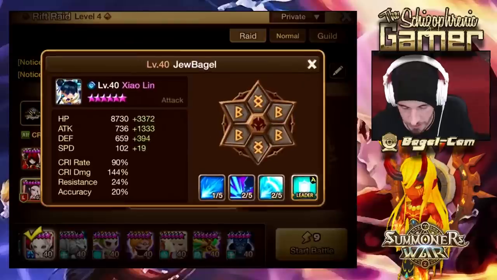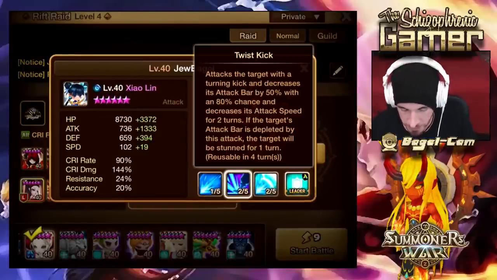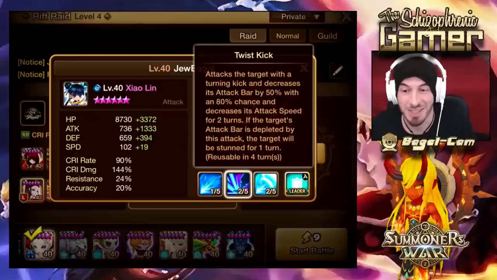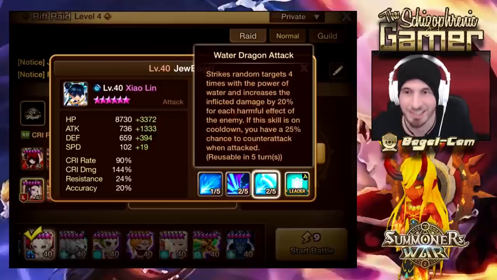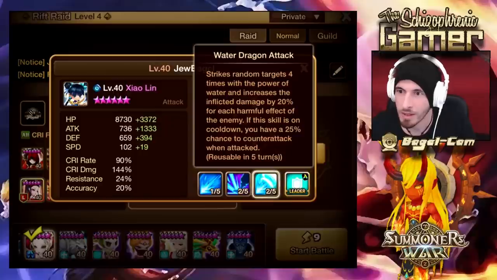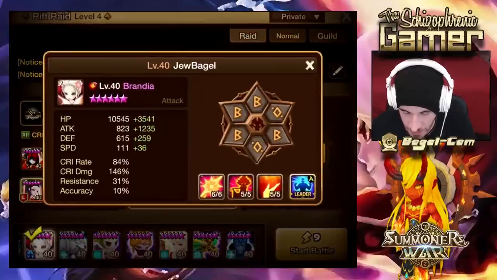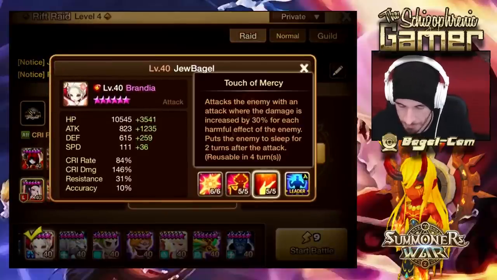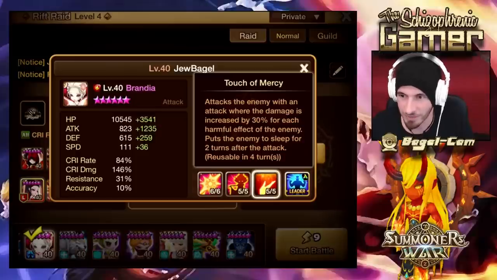Okay, so let's take a look again. We got a defense break here. Not skilled up either. We got a defense break there. We have 90% crit though, yeah! 90% crit! Decrease attack bar and attack speed. And we can stun. We're not gonna stun the raid boss. And then we have extra damage for each harmful effect on the enemy. Oh my god, yes! Oh my god, that's so hot! And then we have Brandia. Yeah, and it's not gonna take off any debuffs after the attack either.